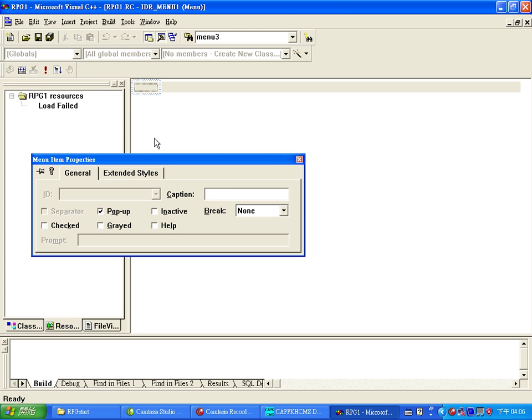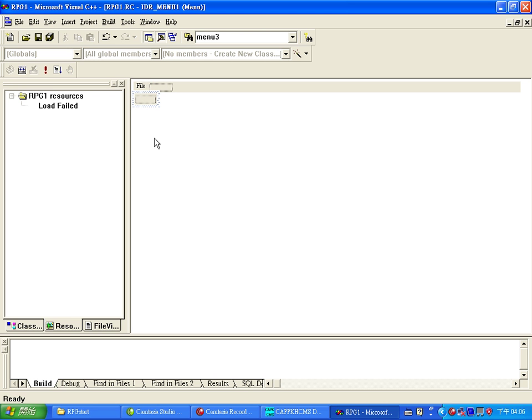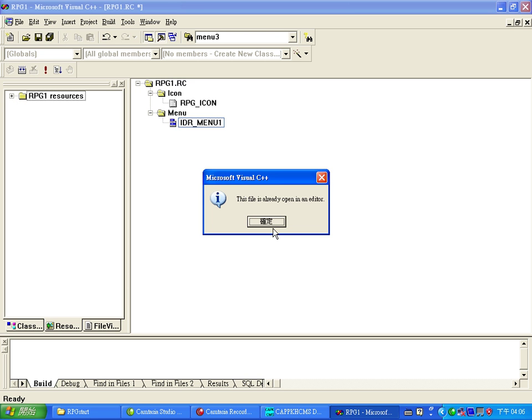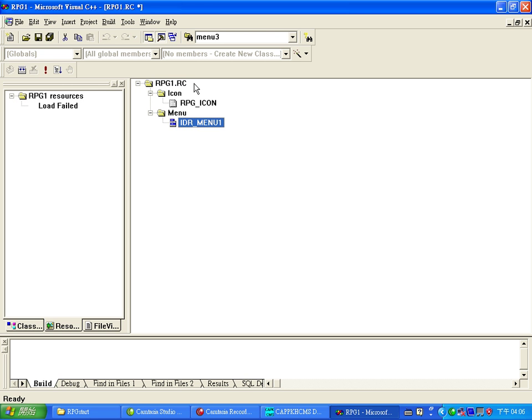In caption, type File and press enter. And then change the menu name to the standard name. Just put the cursor on the resource view, press the minus and press the plus. Extend.